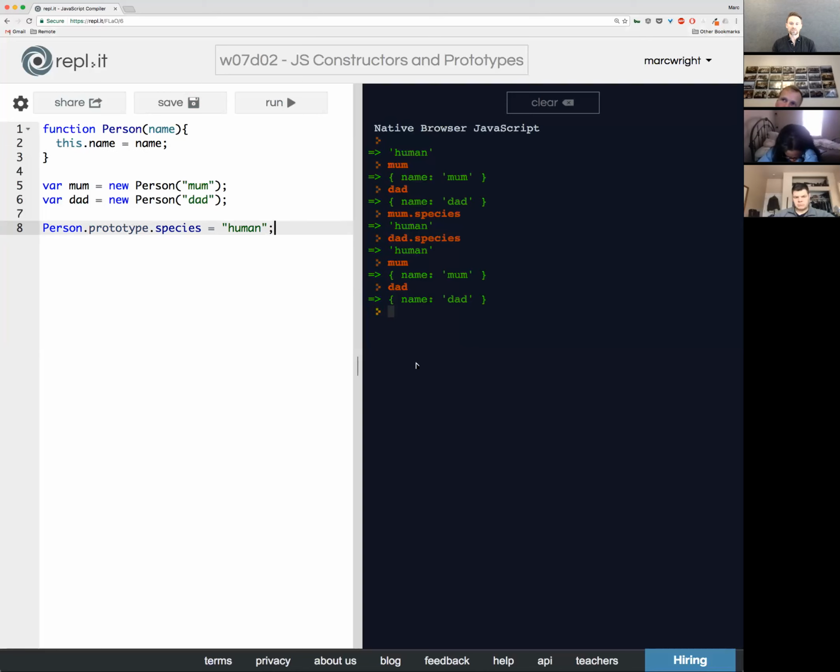The way we could see it is if we were in our dev tools and we looked at the proto. Remember we mentioned in the dev tools that the proto property is essentially the same thing as our prototype object. If you opened up the proto object, you could see all of the prototype properties and methods, and that's where the species property will live. But again, this is how we can add properties and methods to instances of that person after the fact. It'll apply to future instances of person and also past instances that we've already created. So it's a really handy feature.